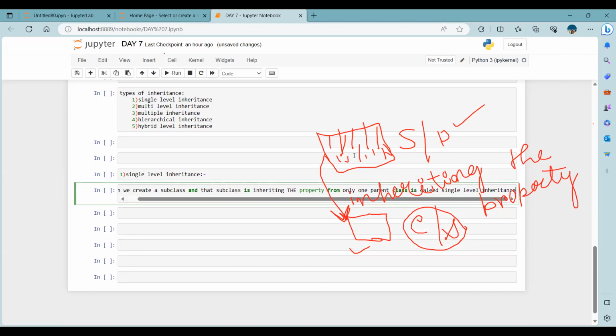Draw this structure first: a simple box, called superclass or parent class. Then a downward arrow for the child class and subclass, and write down inheriting the property. This is the structure of single level inheritance.